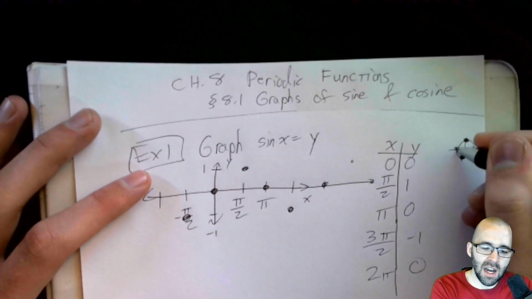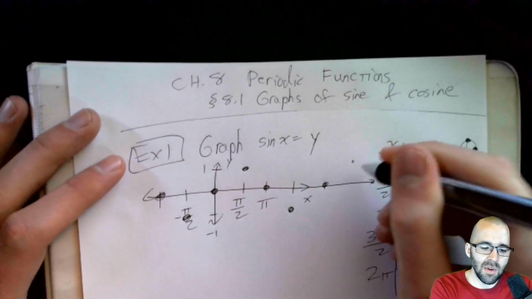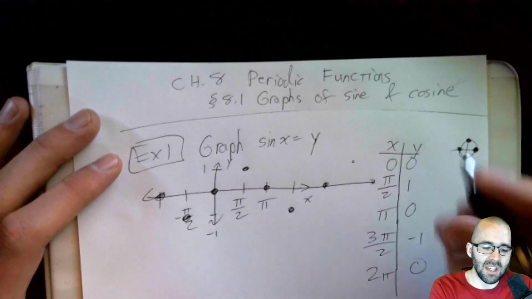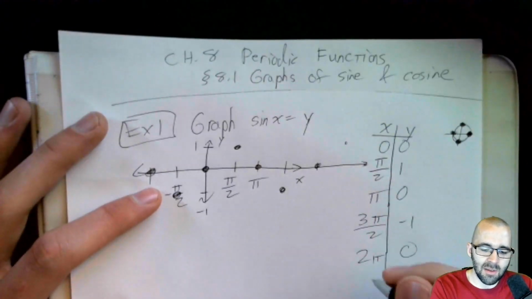If we look at negative pi, that again is just 0. And so we've got this thing that's going to repeat over and over again. You might say it looks like a bunch of V's, but it's not actually a bunch of V's. You could plug in points in the middle, right? There's some other nice things.